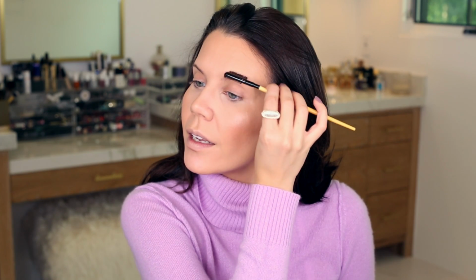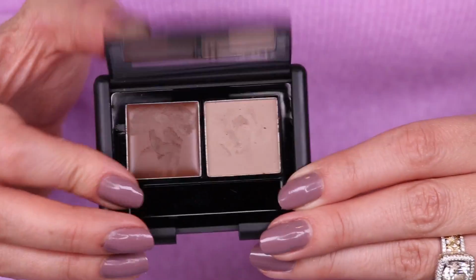Next, what I want to do is fill in my eyebrows, and I have this guy right here. What the hell, right? I got home and I was like, da, da, da, da. You know what? The whole point of this is showing you guys you can make it work. So just make it work. All right, I'm going into this e.l.f. Duo. It says light. You have a cream on one side and a powder on the other. I'm going to first go in with the cream. Maybe not my best brow moment, but it's not terrible, and this was literally $3.